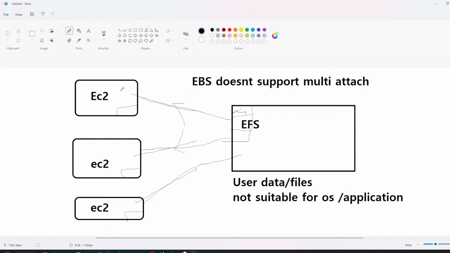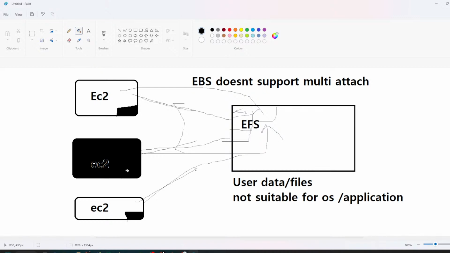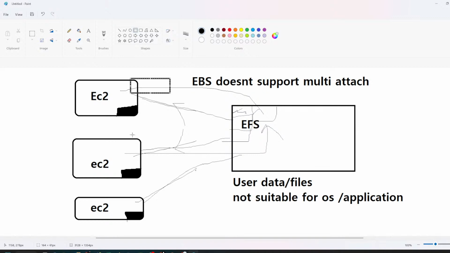So basically, if this EC2 machine has created a file here, this EC2 machine can access that file. In industry, what we are doing is creating a machine with a small EBS volume, where only application logs and application files will be there. If you want, you can attach an external EBS volume, or if you want to share this data with multiple EC2 machines, use EFS, Elastic File System.